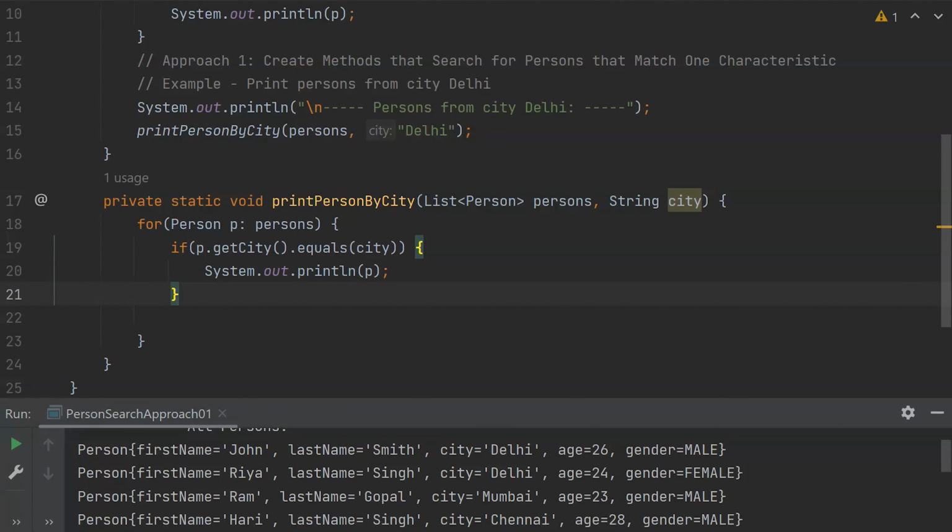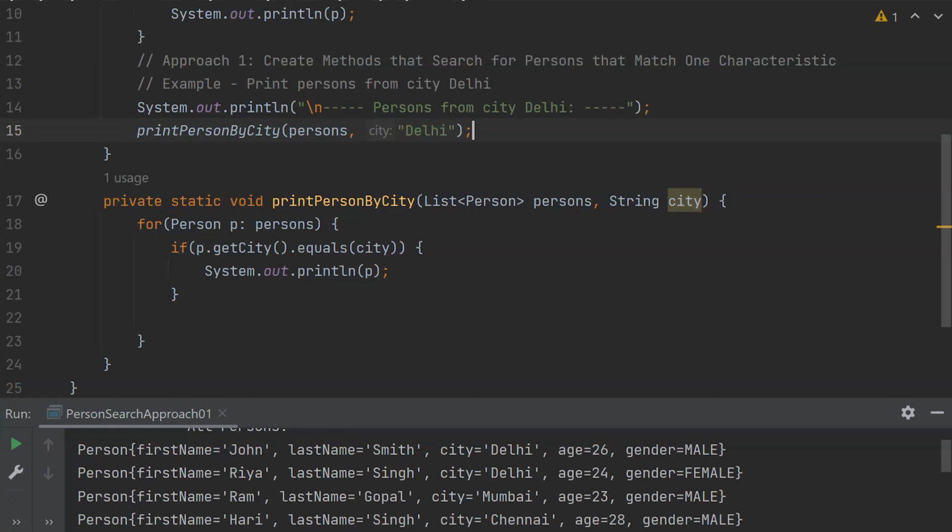This approach is working great, but there are two major problems with it. The first problem is that this approach is brittle. What it means is, your person class has a property called city. What if you want to change this property city to address? Then you have to change this function as well. Another problem is that you end up creating multiple methods if you have to create another filter.